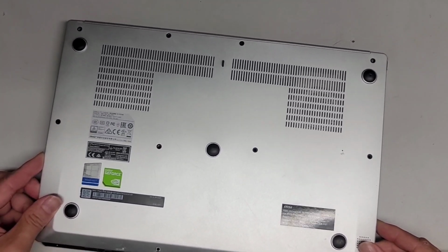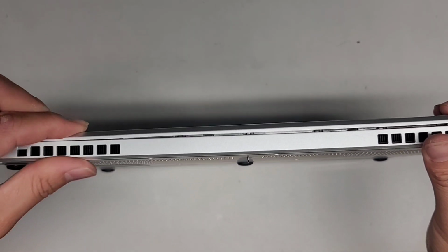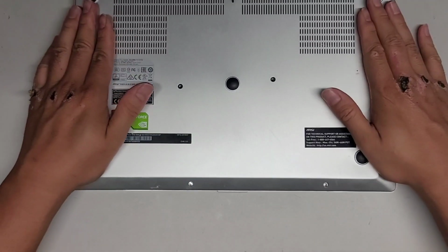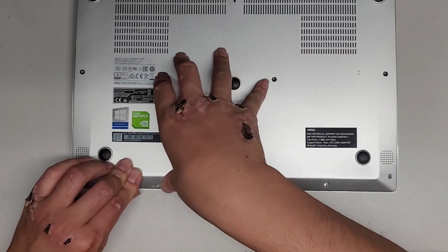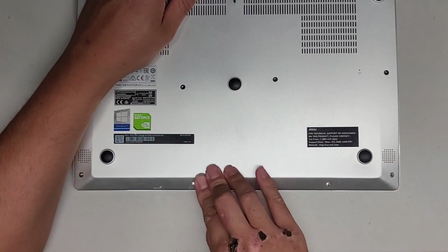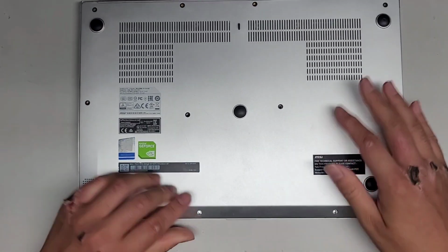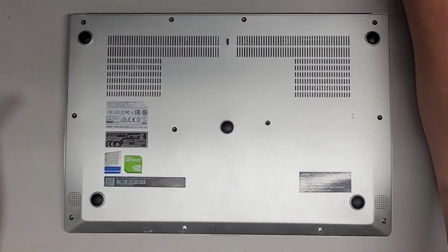Okay. Let's see here, can we do that? All right, and then we're gonna click this all together, just like that. Okay, looks good. Gonna work our way down, and hopefully this side will, okay, yeah, it does click back in. All right. And you want to make sure that all lines up. Okay, looks good. Everything's lined up. And then just put back the screws, all right? And that's pretty much all there is to this.